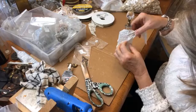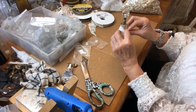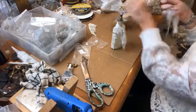So when I pull this up where I want it to go, up over the bottle, I want a little bit of the bottle to show. Oh, I love it. And then I'm going to tie this off. I think I'm going to use this ribbon again. Okay. Here we go.